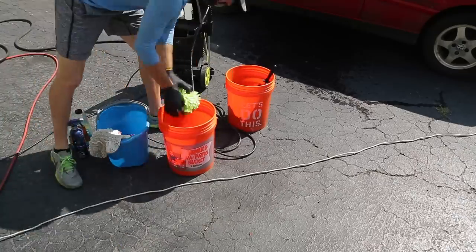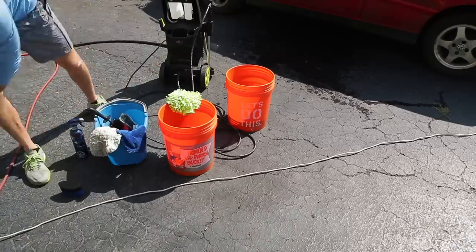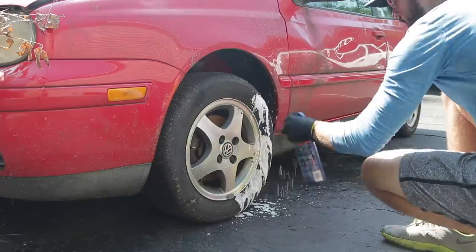Now, for this detail, I will be using the 3-bucket method. I have one bucket specifically for washing the wheels and tires. I have another one with clean soapy water, and then another one with just clean rinse water.